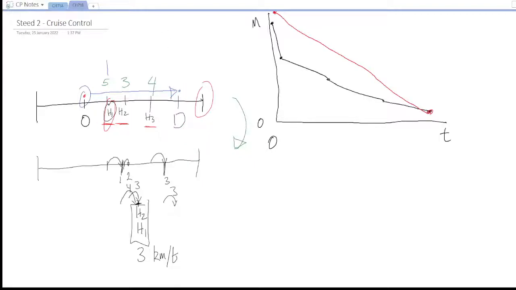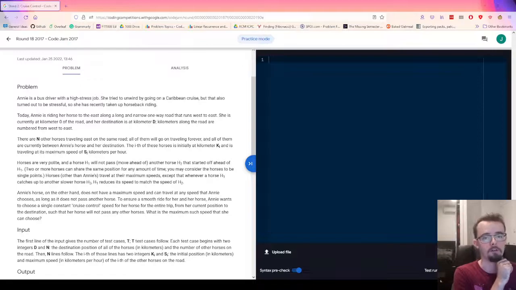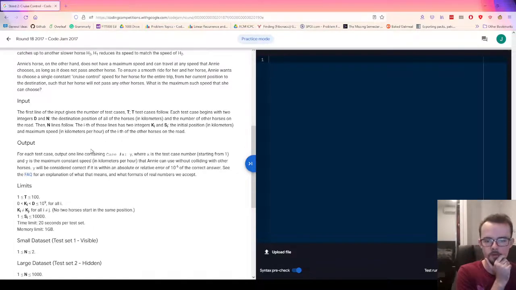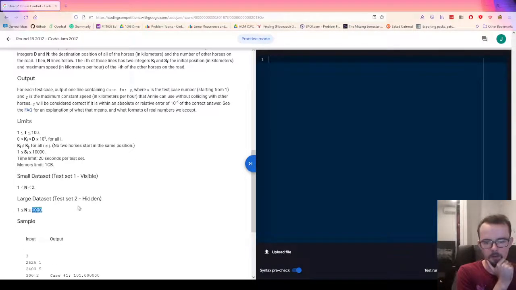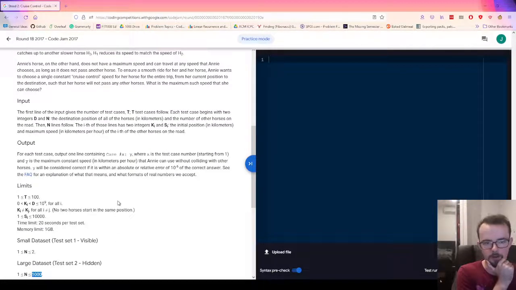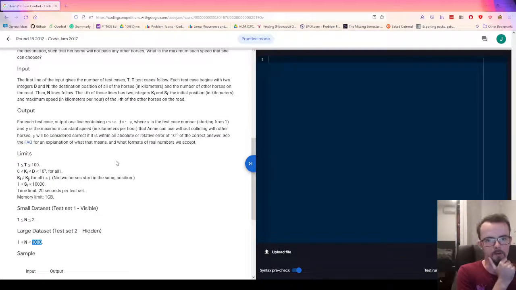And I'm guessing if we look at the bounds for this problem, that is not a particularly hard problem to solve. So we can see that even for the large data set, there's only n horses by the looks of it. Yes, n is the number of horses. So all we need to do is just calculate when the nth horse gets here. So let's go through some of the math for that for a second. So let me just figure out how to insert some space in here. Insert space would probably do the trick, I hope. There we go. Nice. Okay.